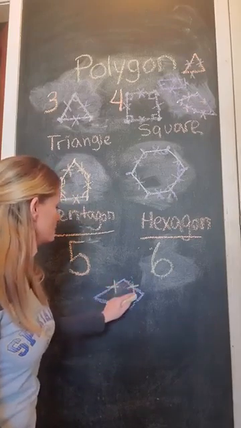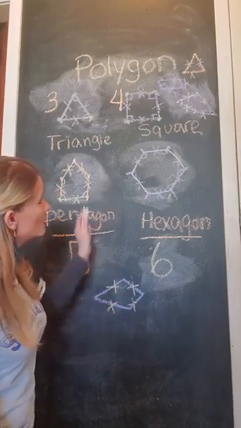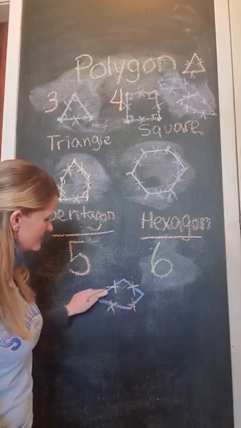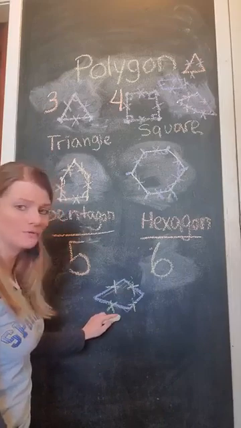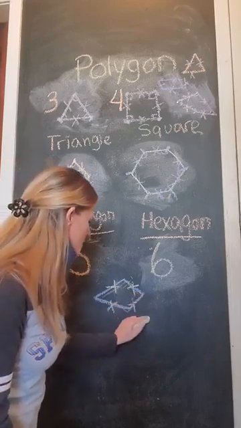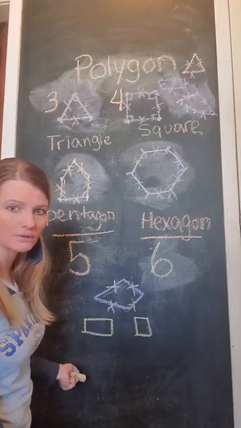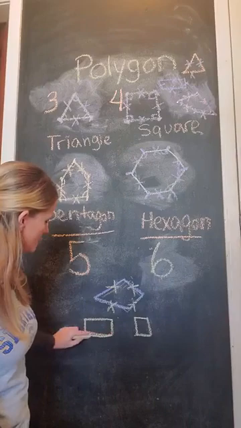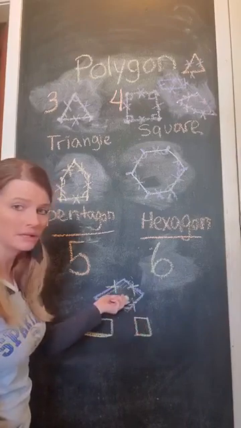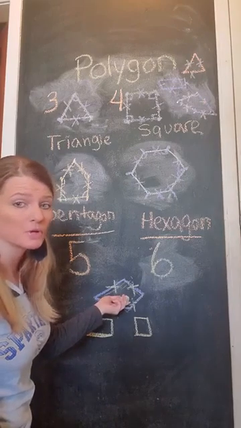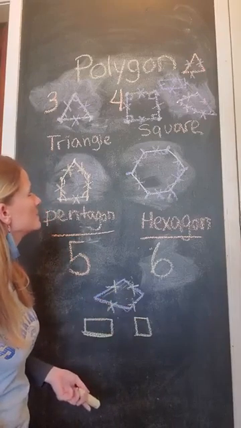1, 2, 3, 4. Well, it has 4 sides, so it's going to be a quadrilateral because it's not the shape of a square, but it's going to be a quadrilateral. So if you have a square, a rectangle, those are also quadrilaterals too. Okay? Even though that line's not the straightest, there we go. Okay, so you have a quadrilateral here, here, and here. They might look a little different, but there's 4 sides. So if you have 4 sides, you're going to end up with a quadrilateral.